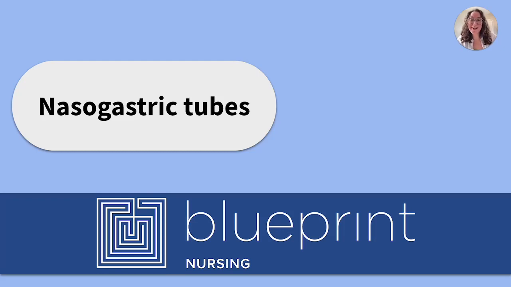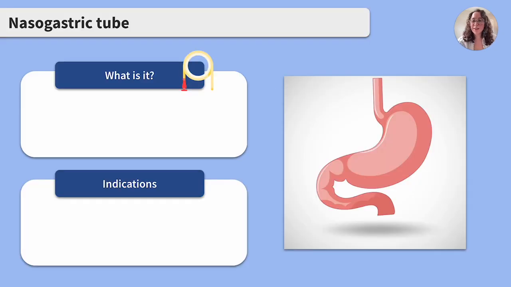My name's Abby and today we will be reviewing nasogastric tubes. At the end of the review, we'll move on to a practice question to make sure you have a good grasp of the topic. This practice question will be similar to one you will see on your NCLEX Next Generation exam. Let's get started.